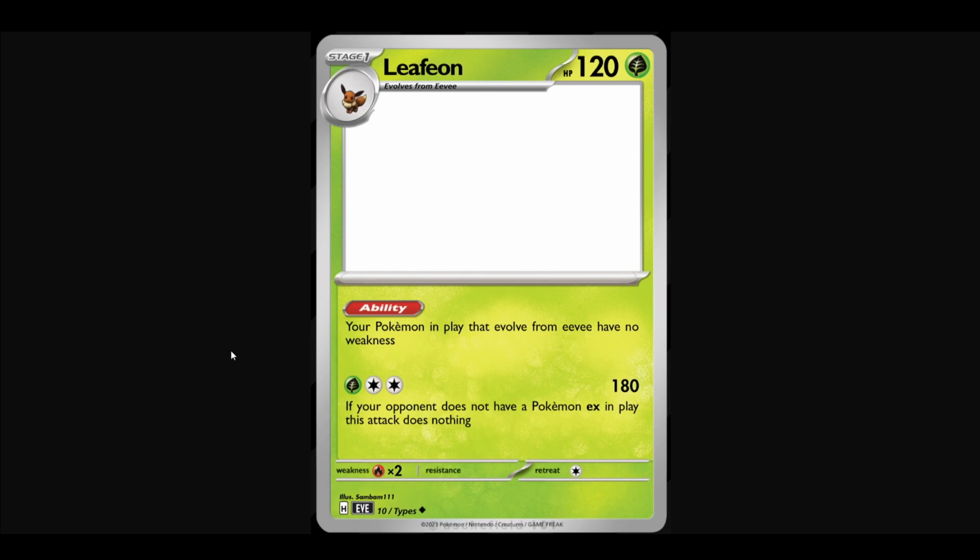It's interesting to note it's very similar to the attacks from the 151 evolutions. The Vaporeon, Jolteon, and Flareon had very similar attacks. They said it's 90, but 180 to an EX or V. I feel like I'd just stick that attack on this Pokemon, but this is able to do 180 to a Pokemon that's not an EX or V, if they just have an EX in play.